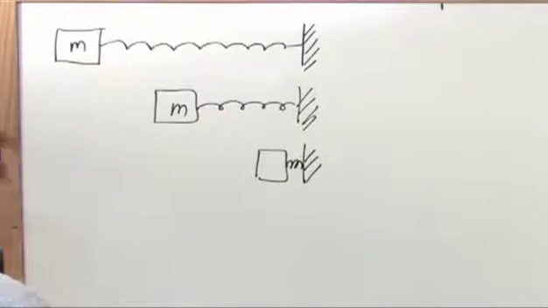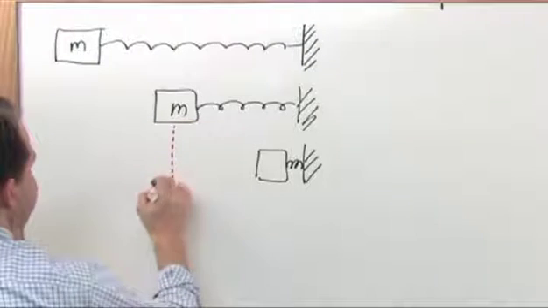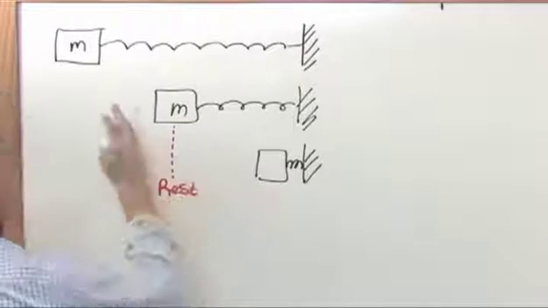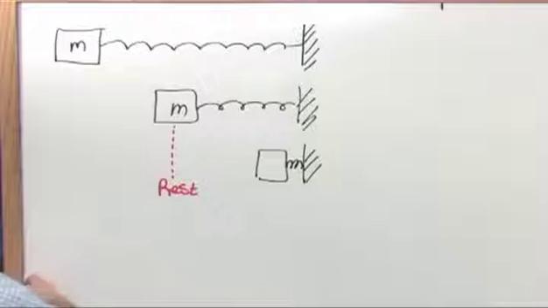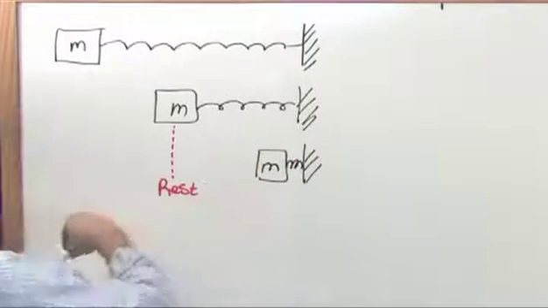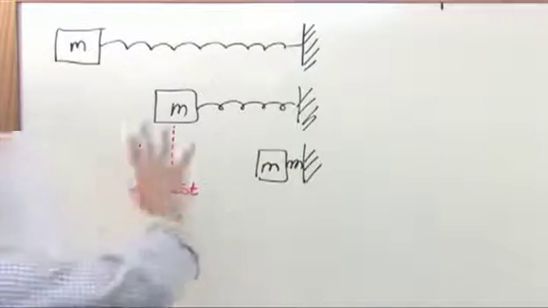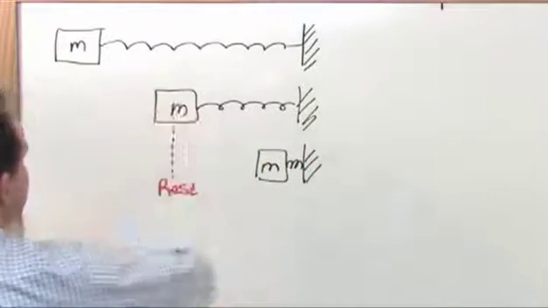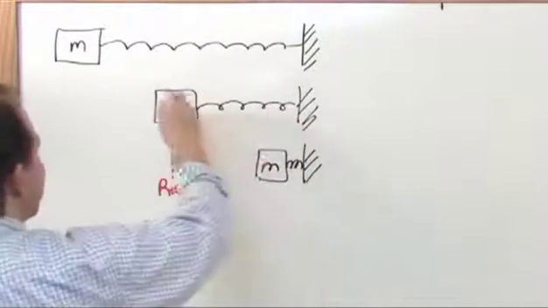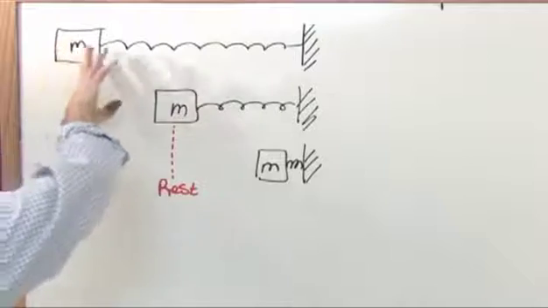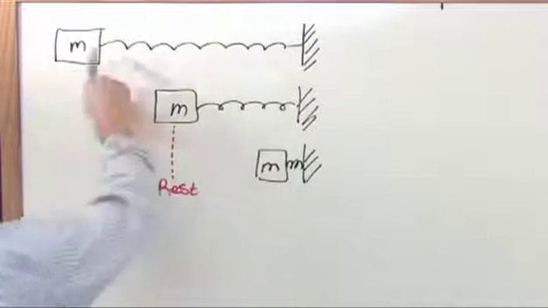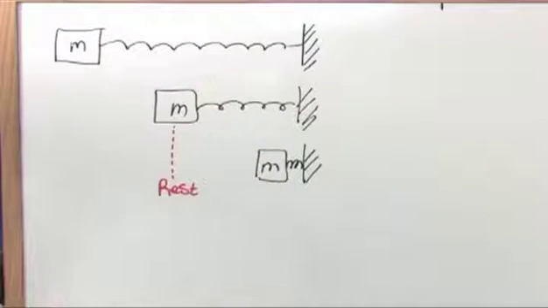This, the middle position, we're going to call that the rest position because right between the two extremes is when the thing is totally at rest. In other words, if I were to walk up to this spring and not even touch it, and it's just sitting on a table connected to a mass, this is its normal position. Pull it back, let it go. It's going to go between these two extremes right here. You have to read into what the problem is saying.